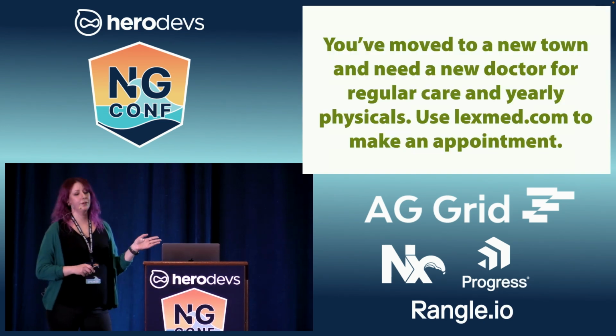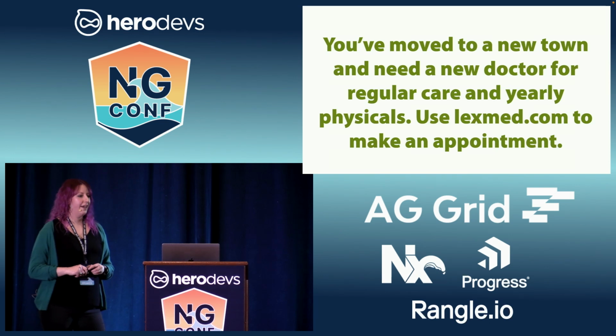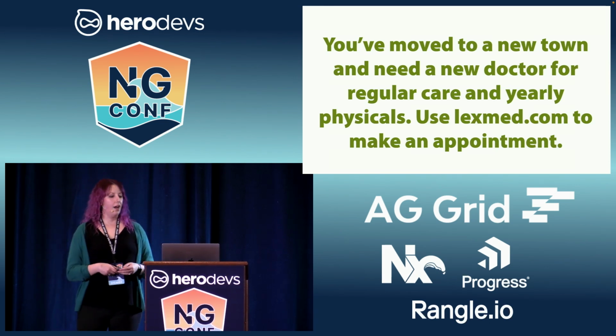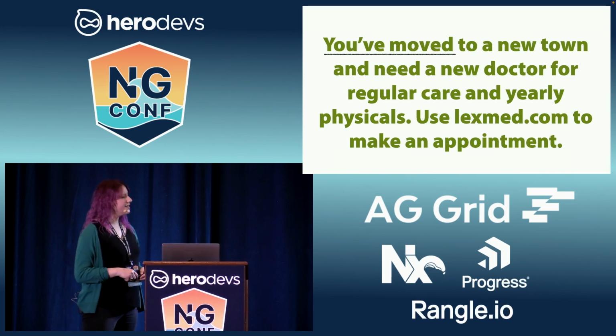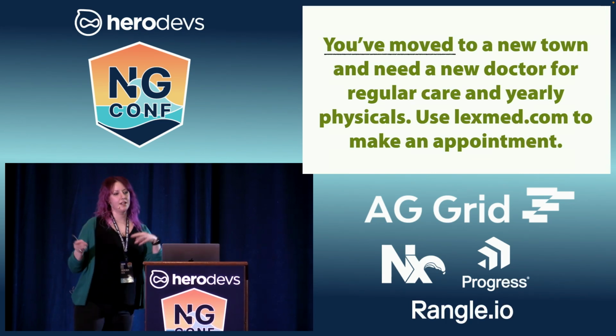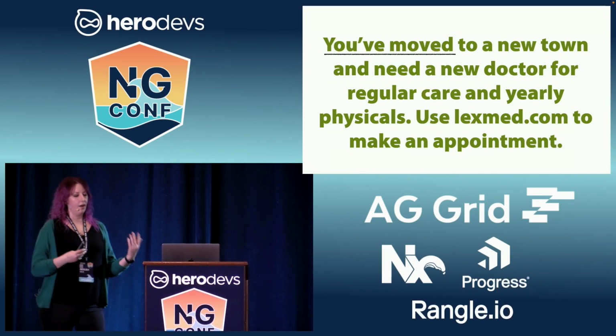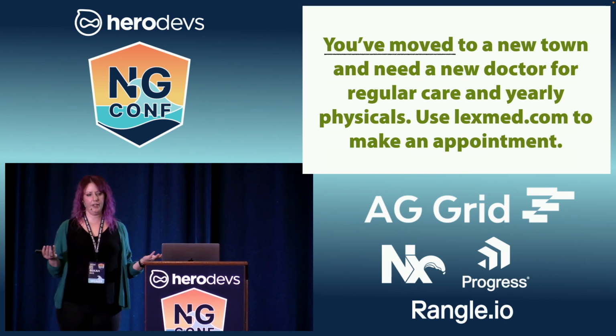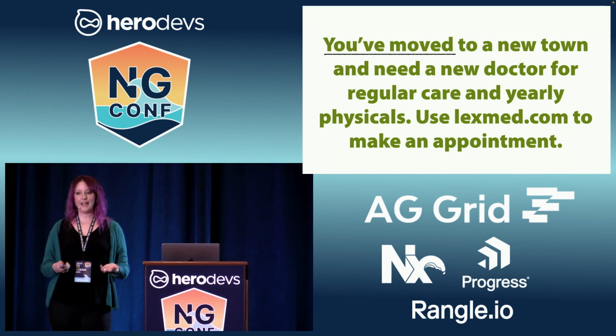So this is the scenario that we're going to test today. And there are a few things that I'll point out here about designing a good task. The first thing is that we are giving them some context as to what's going on. So obviously, if I read this and I hadn't been told I'd moved, I'd be like, I don't need a new doctor, I have one. And users will say things like that.